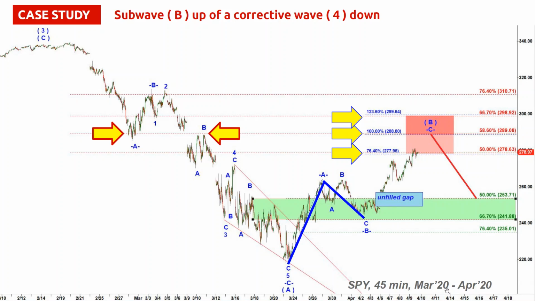So from this point, it does not make sense to be long, I would say, because a corrective move down can start at any moment. At the same time, you can see that the red target box suggests that the move can stretch a little bit higher, for example, to that 100% extension. So the very same 100% extension worked for both ES mini and SPY.